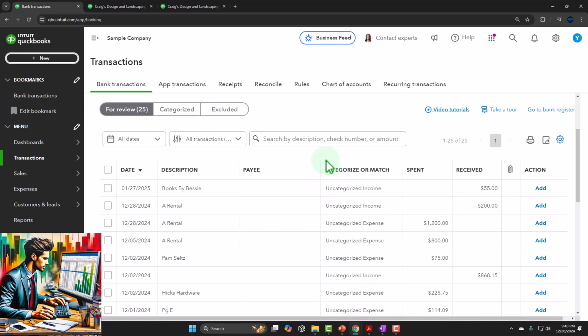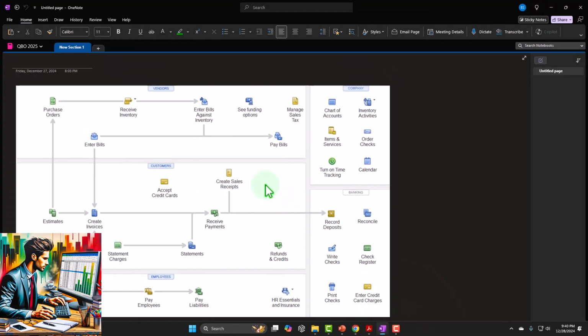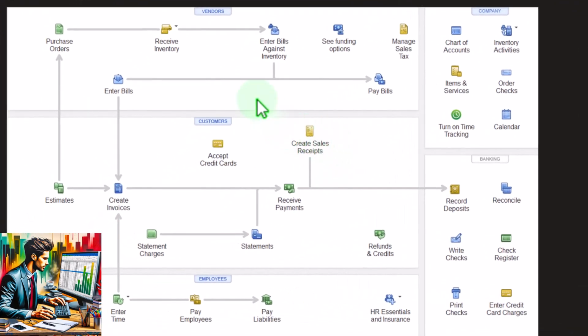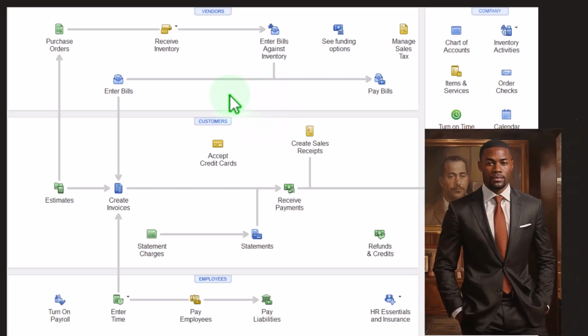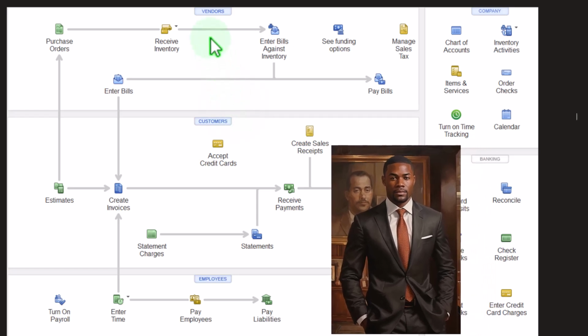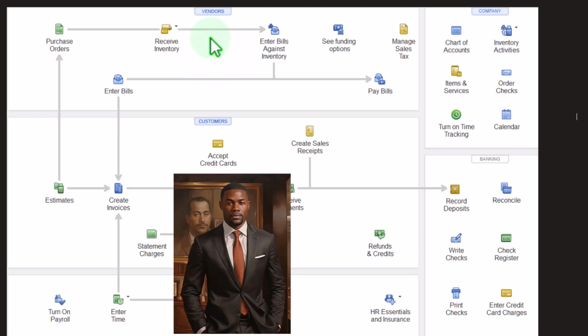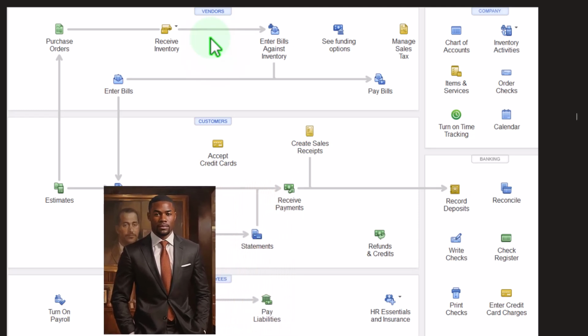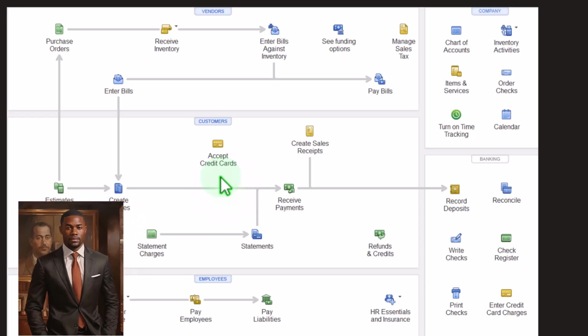Now let's think about when it's going to be more complex. To do that, I'm going to look at my flow chart. This flow chart is just the desktop version flow chart. Now, obviously, we're using QuickBooks Online. This is just a nice flow chart that gives us the actual names of the forms, which are basically the same in QuickBooks Online. So it's a good visualization of the process.